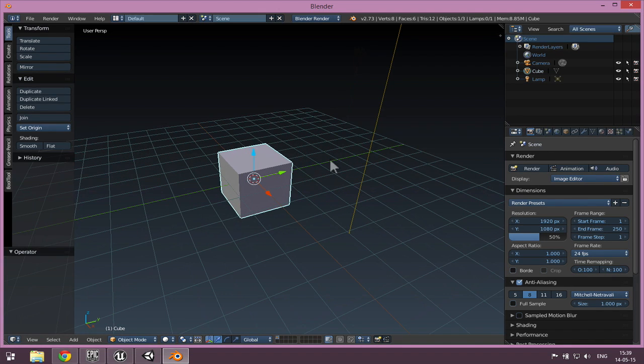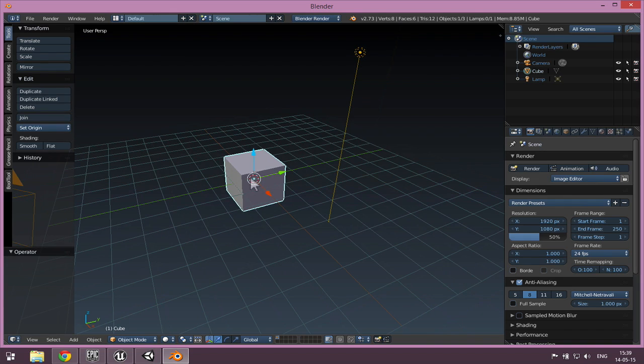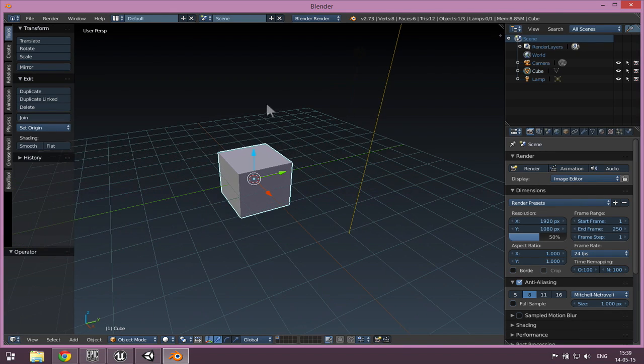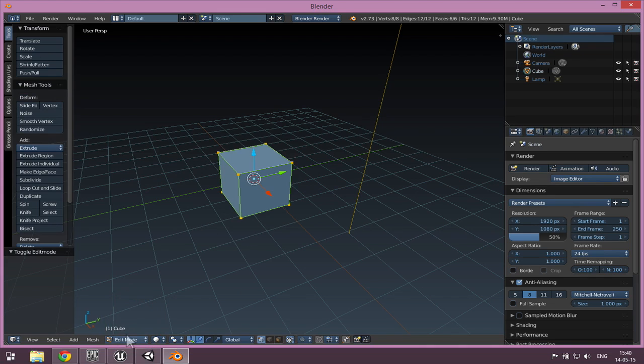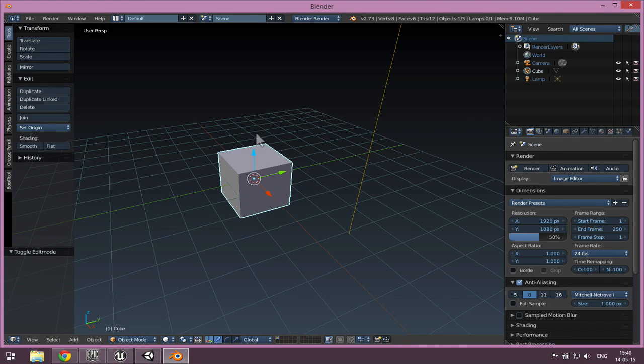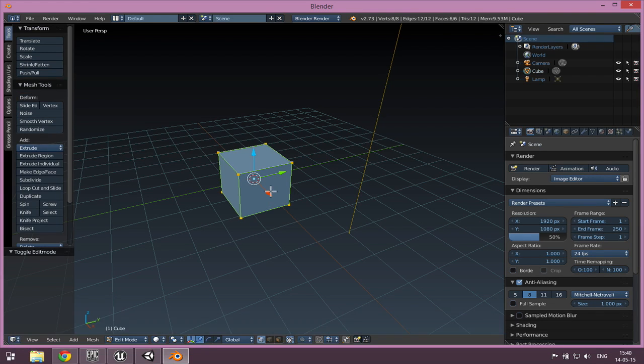Okay, let's continue. We have this cube here. When we start Blender, we have this little cube. Okay, a few modes I want to talk to you about in Blender. You've got object mode and edit mode. There are many more modes, but these are the most important ones. You've got object mode, and if I press tab, I've got edit mode. Blender has shortcuts for almost every option you choose with your mouse, and it works a lot better that way.